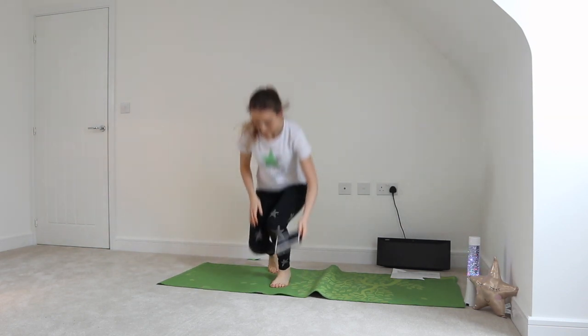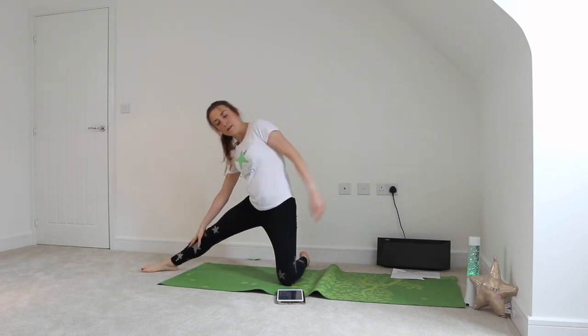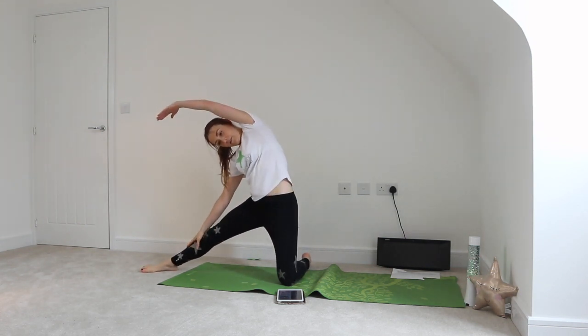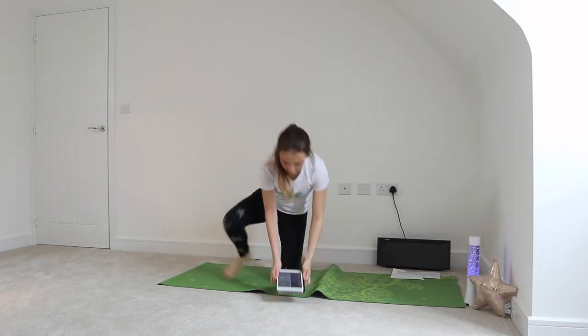Gates. So you choose which side you'd like to balance on, which knee, and holding it for 5, 4, 3, 2, 1, and relax. Excellent.